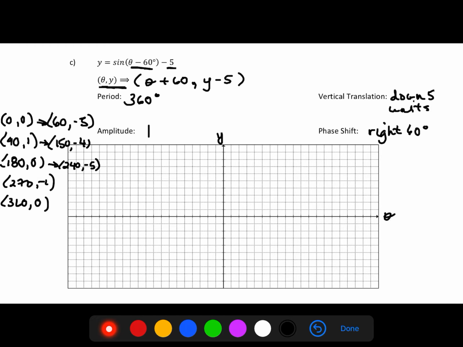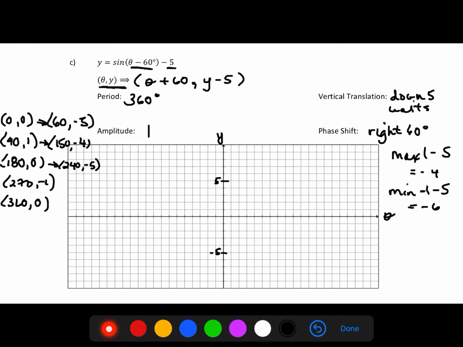So now we have to take a look at where our max was 1. We're taking away 5 from that, so our max is going to be negative 4. Our min, negative 1, taking 5 away from that means our minimum is going to be negative 6. So we have to think about that as we're scaling our grid. We're going to go by ones on our y-axis, and even though we're not using the positive part of our y-axis, we still want to label that.